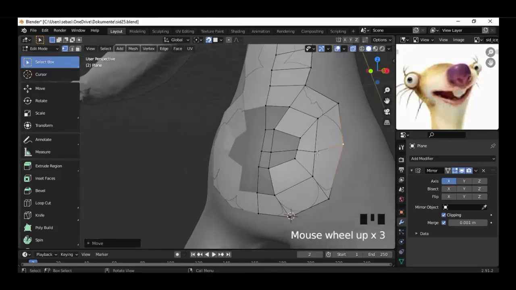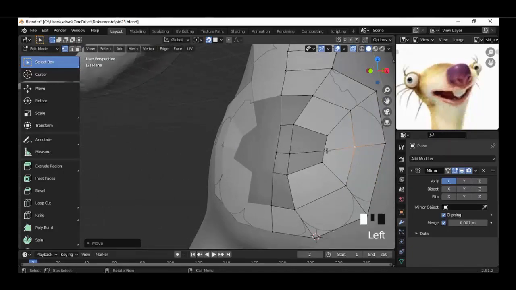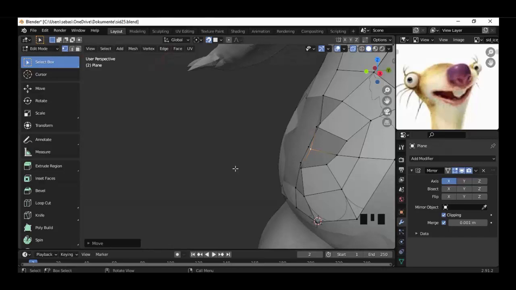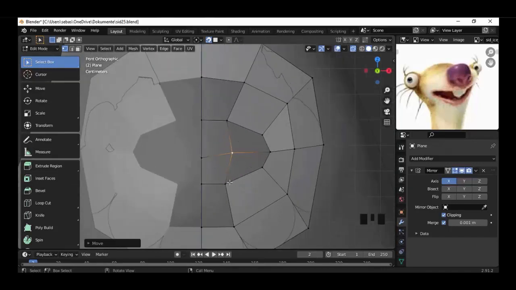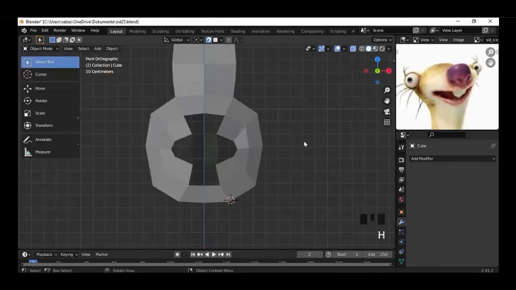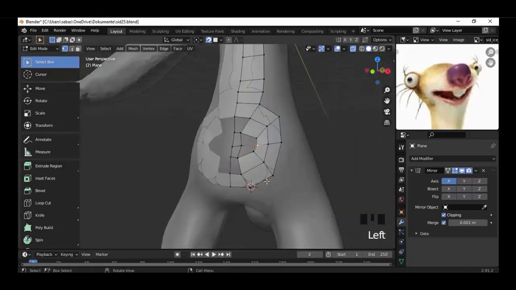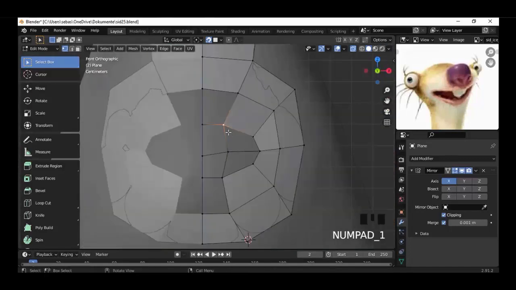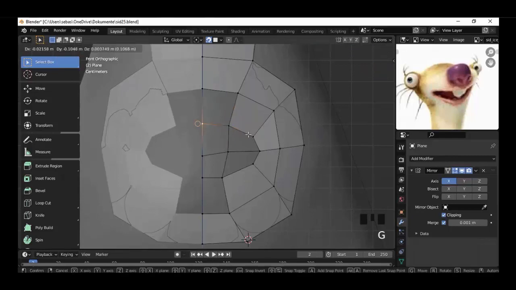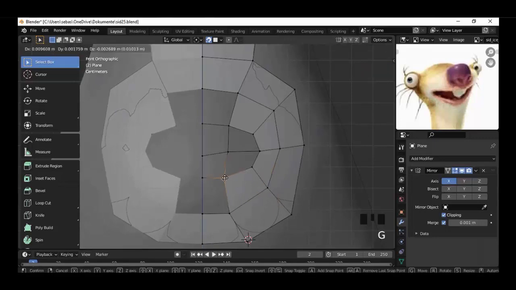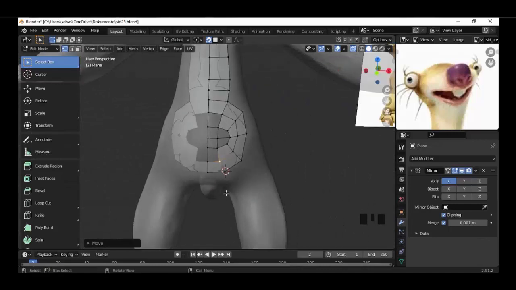Now we make an edge loop here with R. Just clean it up. And close these parts here. Just clean it up a little bit.